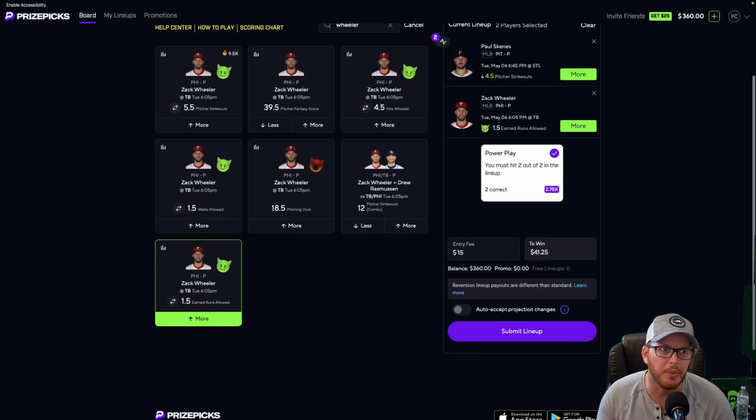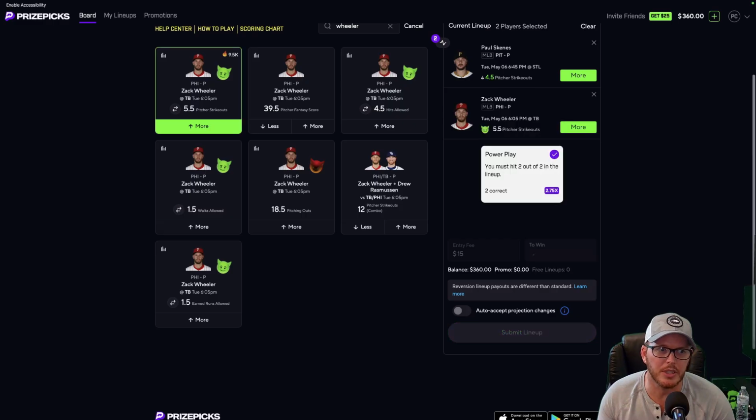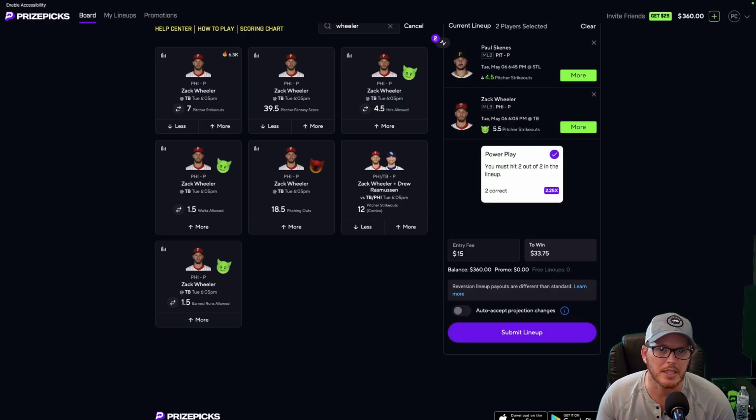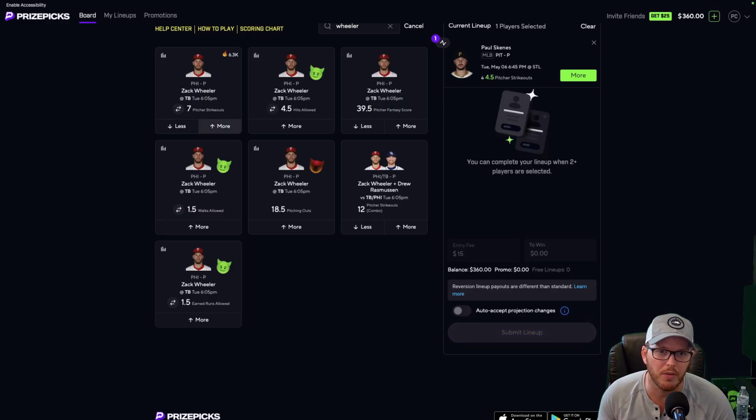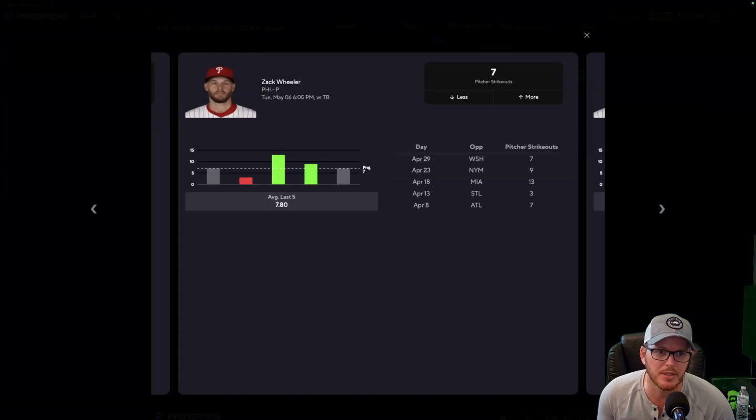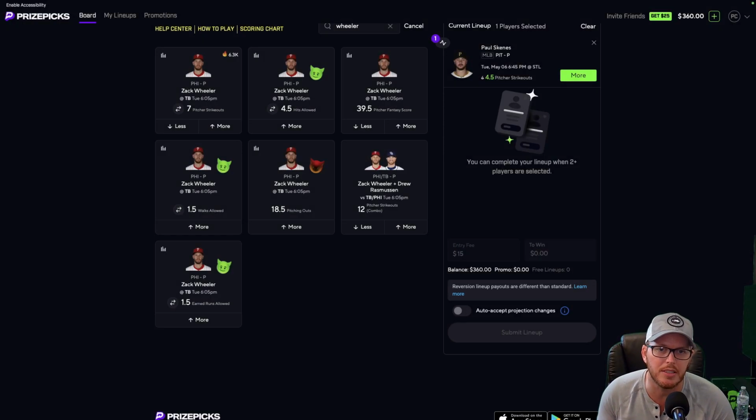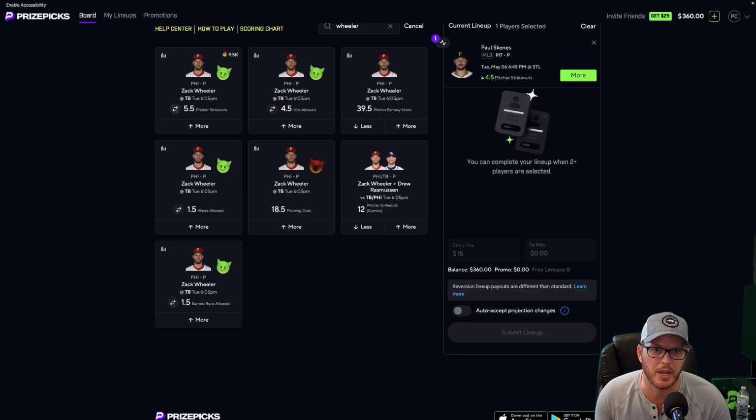Personally though, with Tampa, I will probably just stick with the strikeouts, but honestly, chat, I'm going to leave it up to you. I'm definitely not taking over 7Ks, even though he is simulating for more than 7Ks. I'm still not taking 7 strikeouts. It's crazy to ask someone to get 8 strikeouts, especially on the road. Not doing it. It's either going to be the earned runs or the 5.5K goblin or the hits allowed goblin for Zach Wheeler. Okay, those are your options.